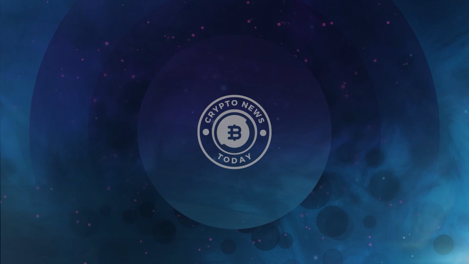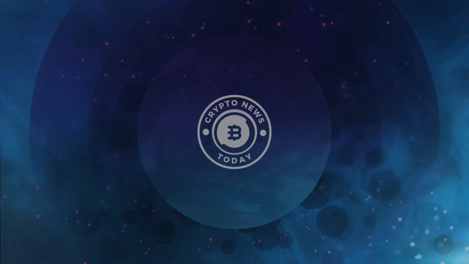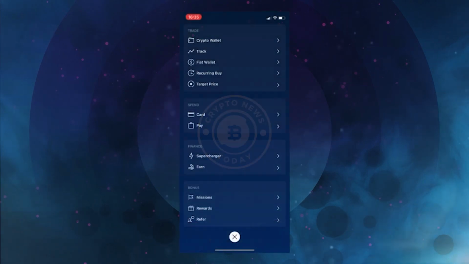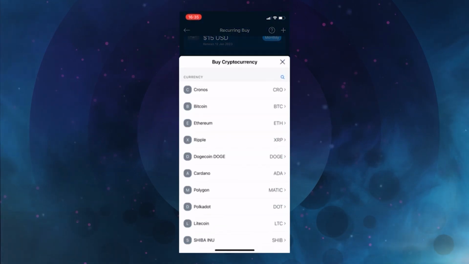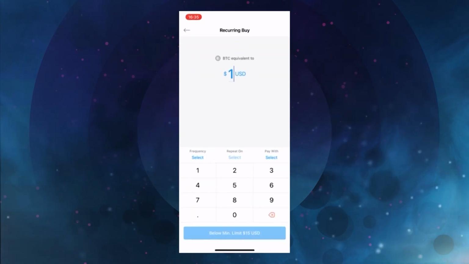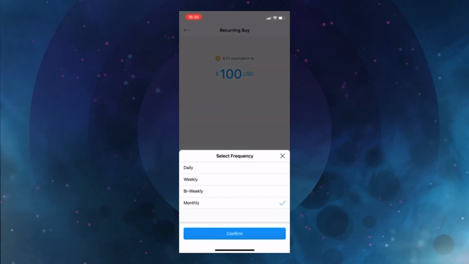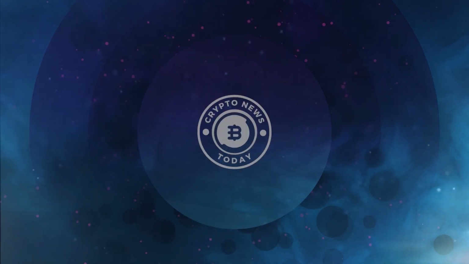You do this by, as we've just seen, dollar cost averaging, making sure you invest the same amount of money every week, every month, but just make sure that it is an automatic process. Whether you manually do it or use a recurring buy function, in your head, it has to be an automatic process. You can't be thinking like, oh, the last month it went minus 30%. I don't know if I want to invest now. It seems risky. You don't have to think about that. All you need to think about is making sure that periodically and consistently you invest the same amount every time.